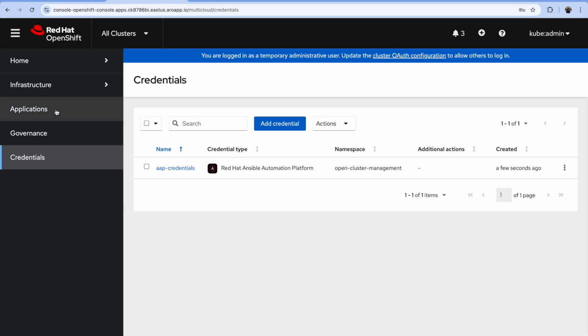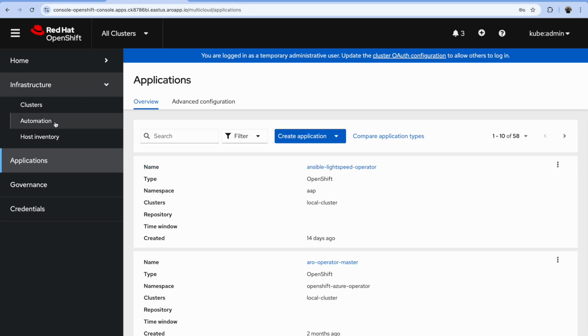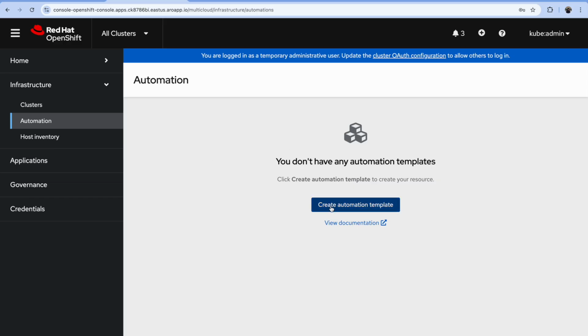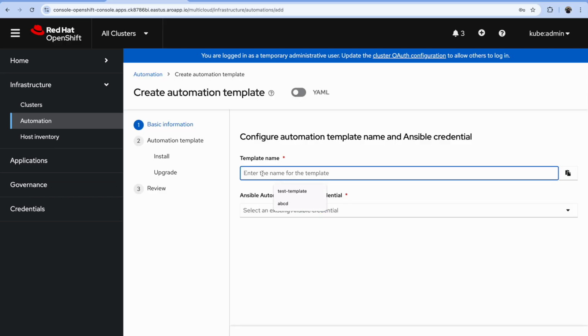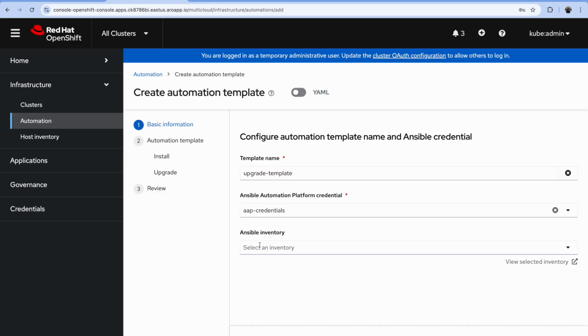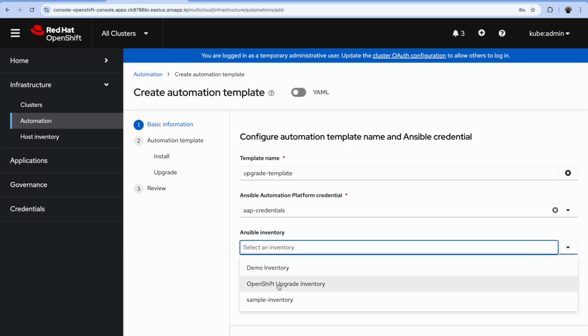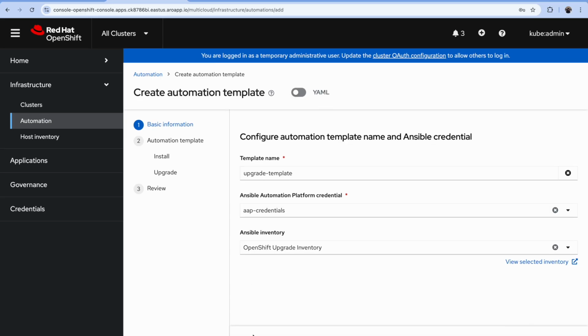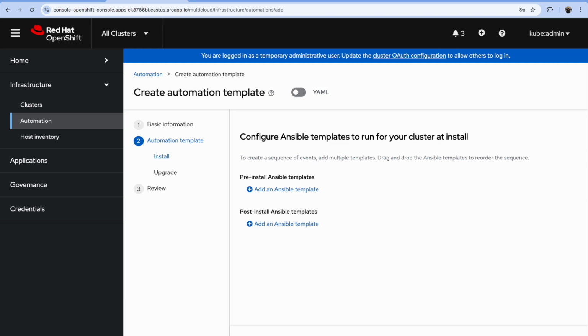After this, what we are trying to do is trigger an upgrade of the OpenShift cluster, and AAP will do pre and post upgrade checks. So here I selected the AAP credential, and I can see all the listed Ansible playbooks.